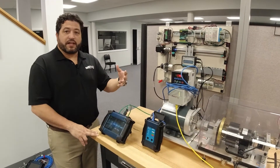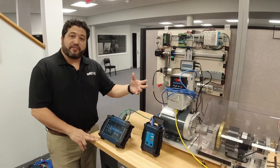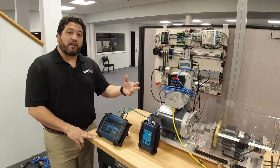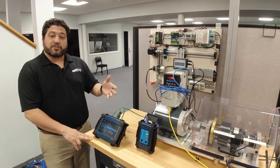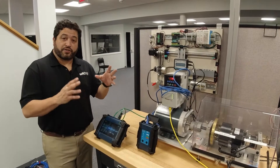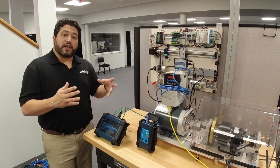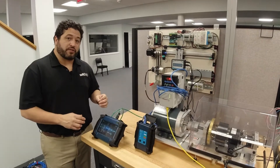Sometimes it does, and sometimes it doesn't. In other words, if the cable is good enough to not be affected by that EMI, you don't have to worry about it. But inevitably it does happen, and it happens quite often in industrial environments in particular. So the XG is going to run a series of tests — some BERT tests and also a full cable qualification test that includes a BERT test — and it'll let you know if that BERT test passes or not. Very handy test.